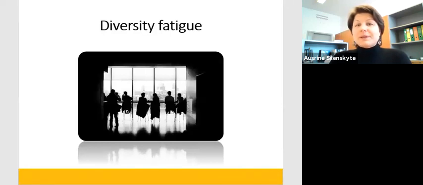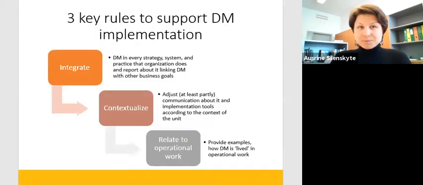Therefore, there should be something that would allow us to implement diversity management successfully and avoid diversity management fatigue. In order to avoid this lack of planning, consistency, management commitment in execution and endorsement, and other issues that come from continuous, not very successful efforts to engage in diversity management, there are 3 key rules to support diversity management implementation. And I would like to discuss these rules with you.